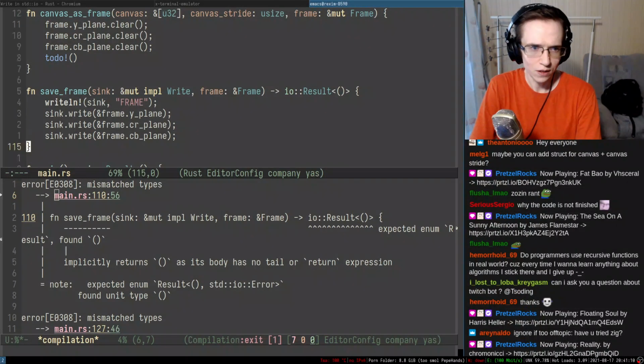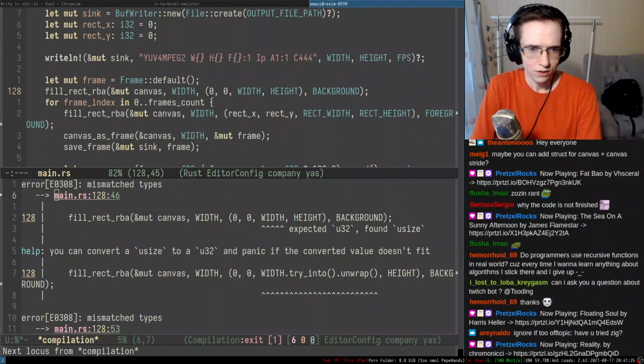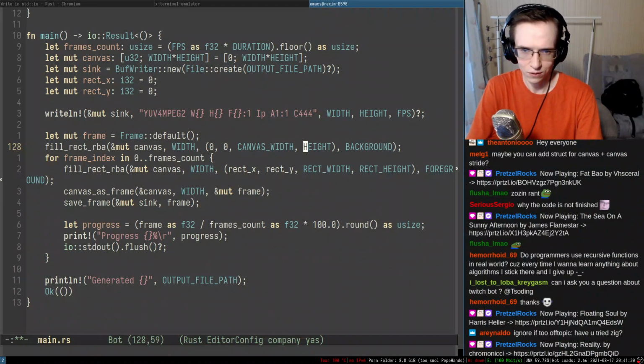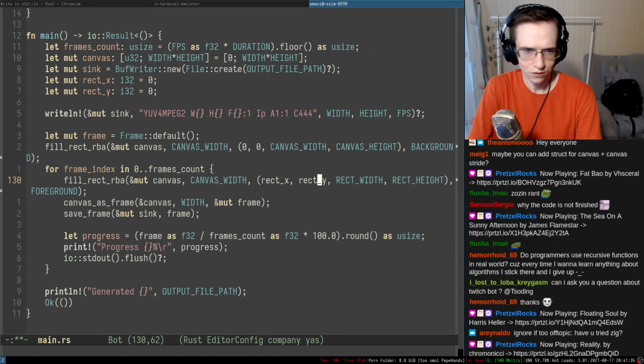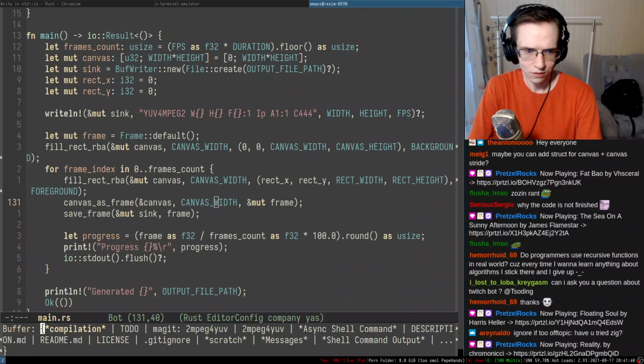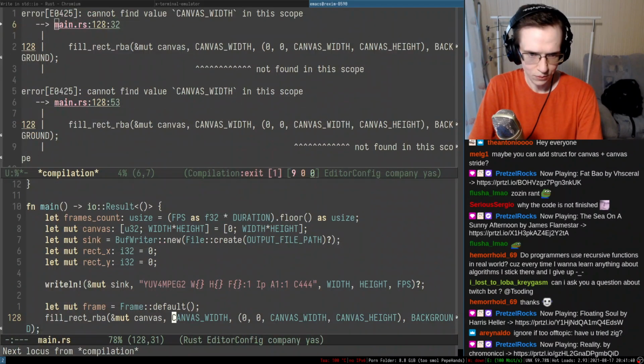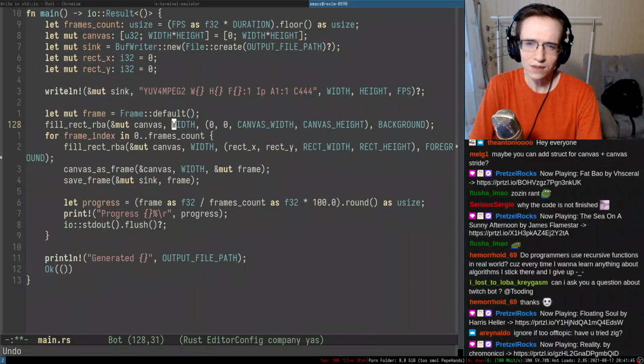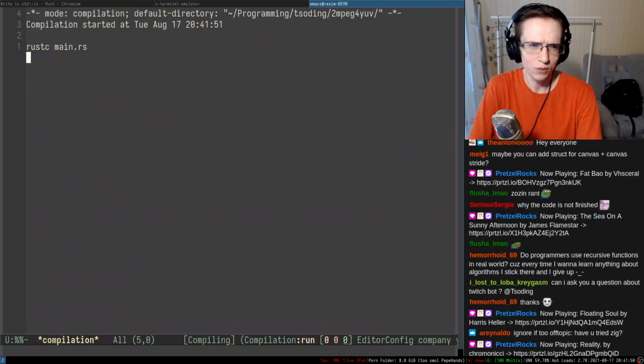What else do we have in here? We also need to indicate that this thing is successful, and width and height. So I renamed, oh my god, I renamed all these things, so I'll have to do it like that. Canvas width, canvas height. So canvas width, and this one is going to be canvas width. All right, do we have anything else? Did I call it not canvas width? Am I crazy? I think I'm crazy. Why did I think I called it canvas width? And what is it worth complaining about?